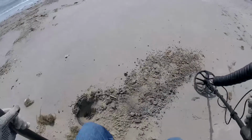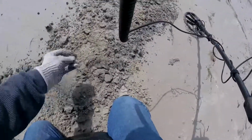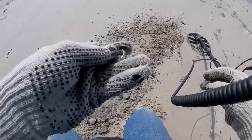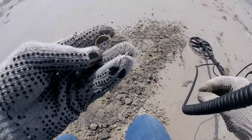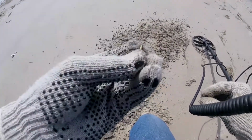So, 2-3. What is that, guys? That looks like a ring. Could it be? Yeah, another gold ring. That's two for today. Doing a 2-3. Small little things, but I'll take it.